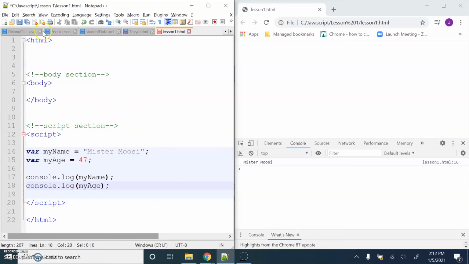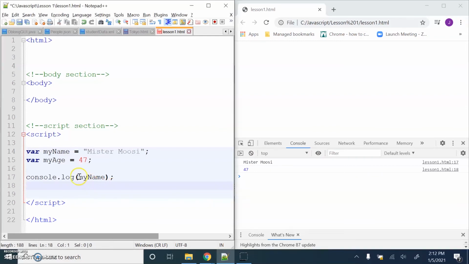Now let's save that and refresh the browser. Now, wouldn't it be great if we could put all of this into one sentence in the console? So, for example, my name is Mr. Moosey and I am 47 years old. So I'll show you how to do that as well.